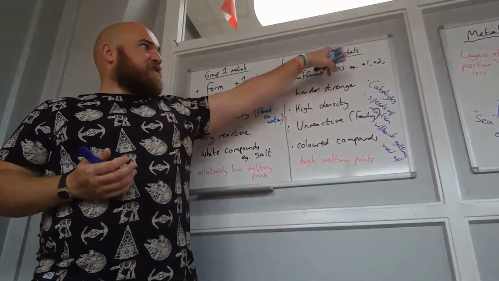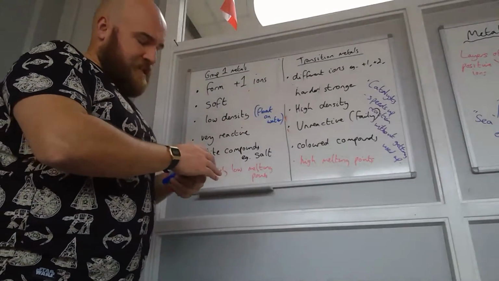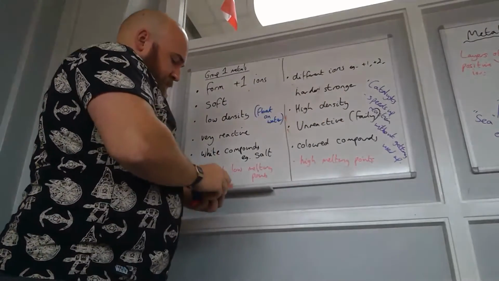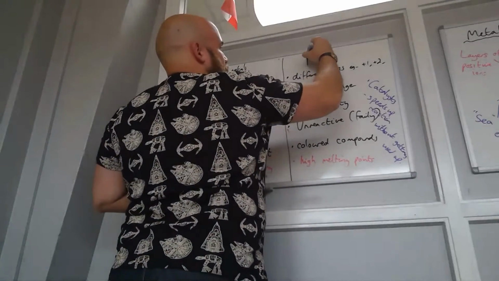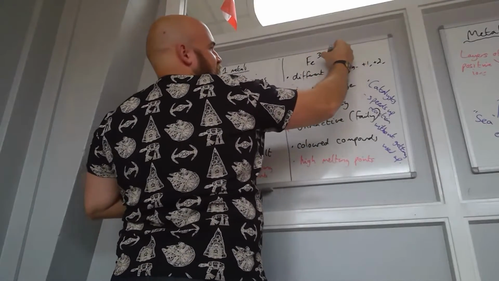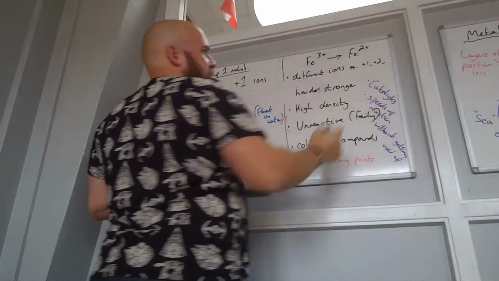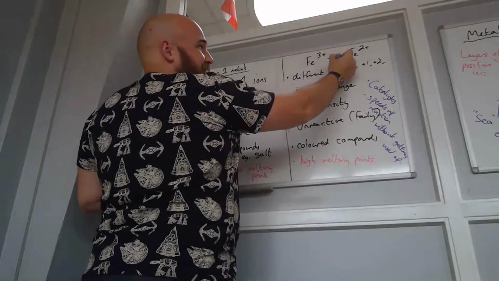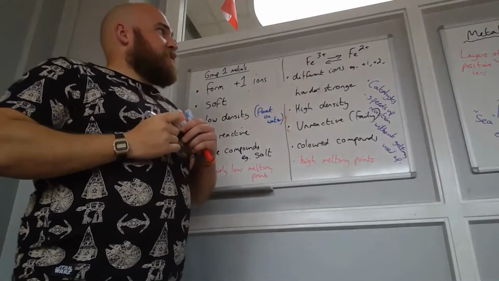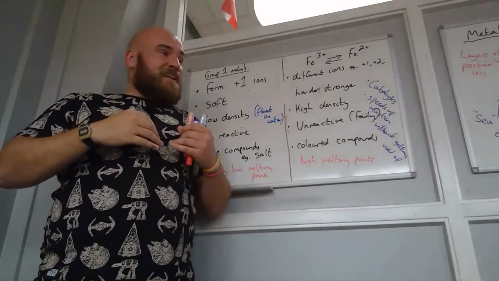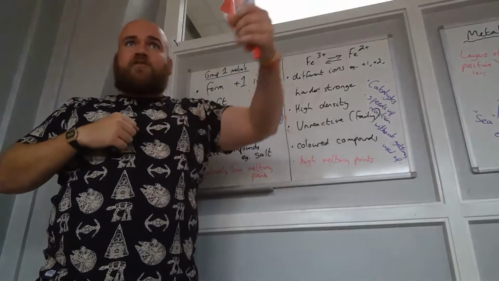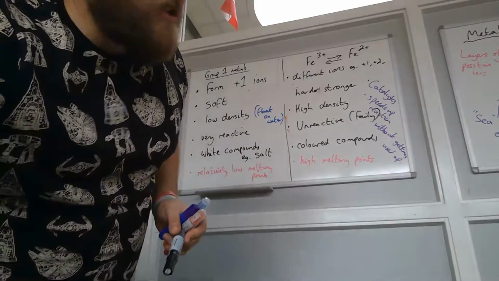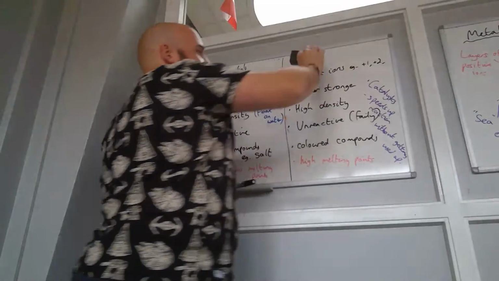And the reason why the transition metals can do this, and I'm going to do a bit of year 13 chemistry with you now, is because if we take iron 3+, for example, iron 3+ can turn into iron 2+ by gaining electrons. That can then turn back into that. So because they've got these different ions, they can actually take electrons and then give electrons back to other things, which means they're really good as catalysts. So the transition metals, and that's true for all transition metals, are really good catalysts.